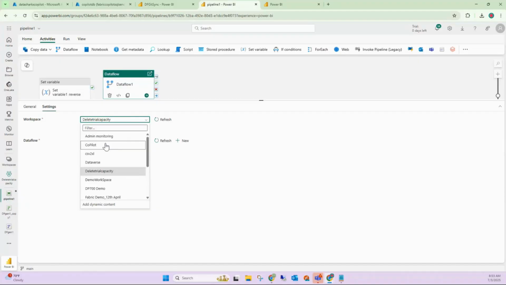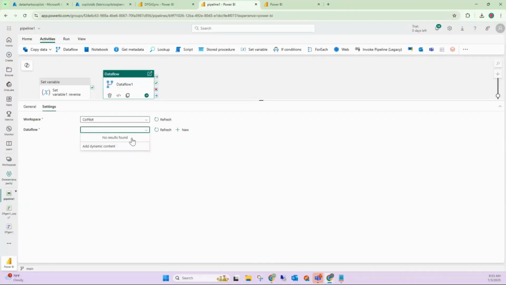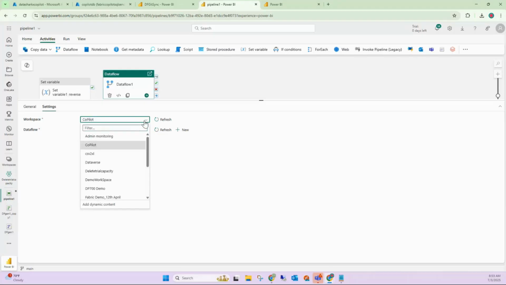Now, in my Copilot workspace, I had multiple items. If you see, I can trigger Dataflow Gen 2 CI/CD enabled and Dataflow Gen 2 non-CI/CD enabled pipelines as well via the Dataflow activity in the data pipeline.